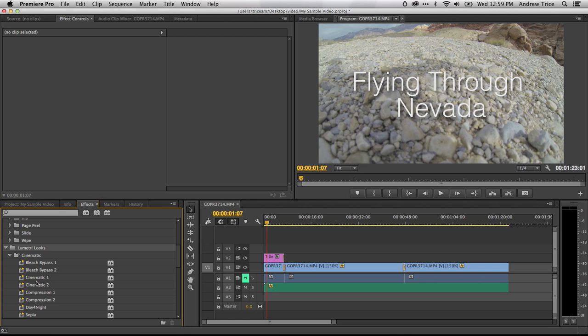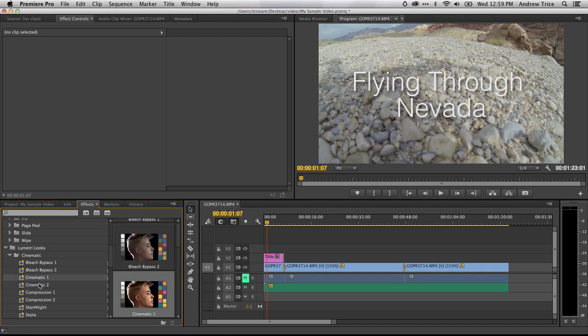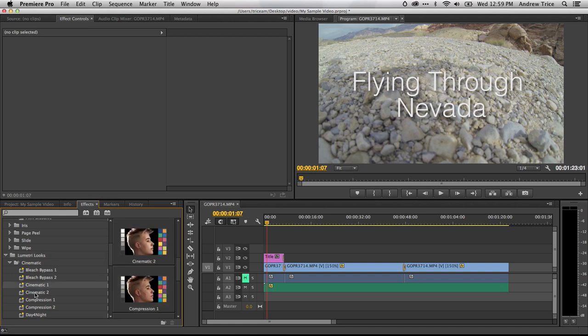This is the same color engine that's used by SpeedGrade, and it really gives you high quality color correction, and it's very easy to apply to your video sequences. I can click on one of these and see a preview of what it's going to do to each clip. For instance, day for night is going to make it look like it's nighttime. Compression is going to compress the colors.